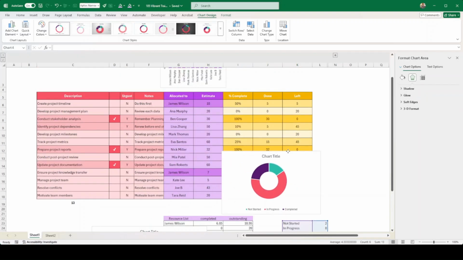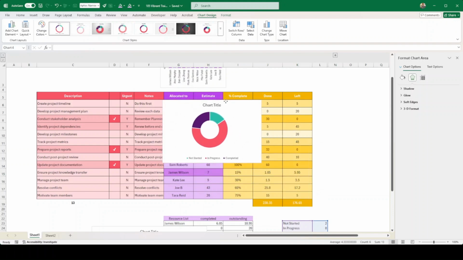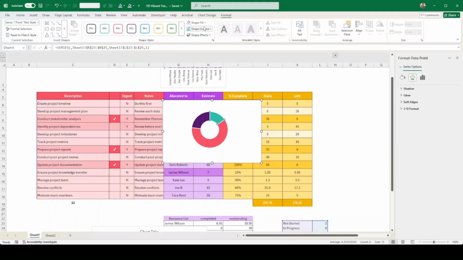Okay, so as far as coloring is concerned, I don't want to put a title here yet. What I like is my chart should be obvious, based on the same coloring as this. So the first one should be the not started, the same color as this, the pale yellow. The second one will be the stronger yellow. For the moment, I'm just going to leave it this way.